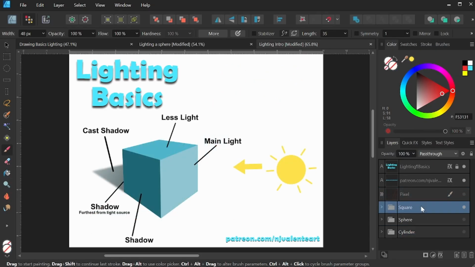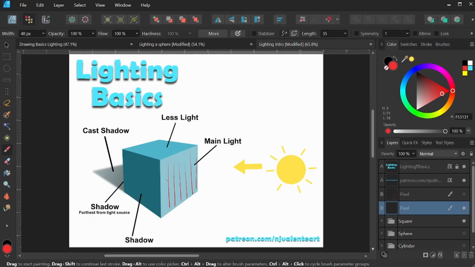Taking a look at another shape that we have here, our square. This one's a little more straightforward since everything is just a hard edge. It doesn't wrap around. The light's not wrapping around, so it's really just going to be hitting the main side of our square here. As it turns around this sharp edge, it won't be getting any light here, and our darkest shadows will be on the back side, on that other side of the square here that we can't see, okay?